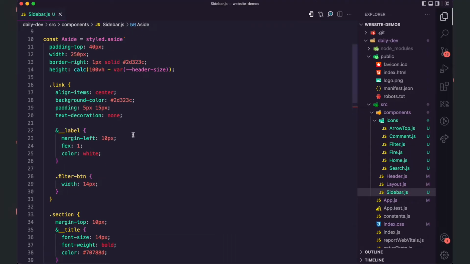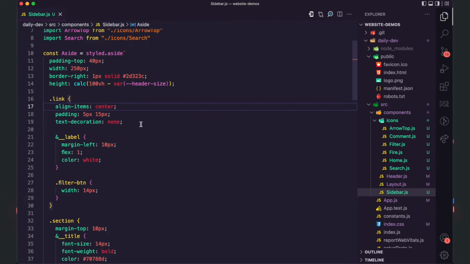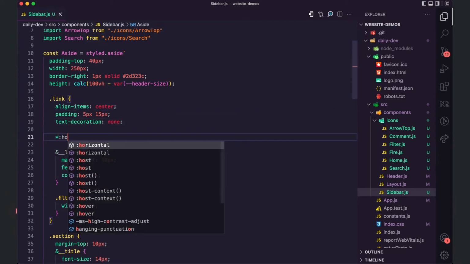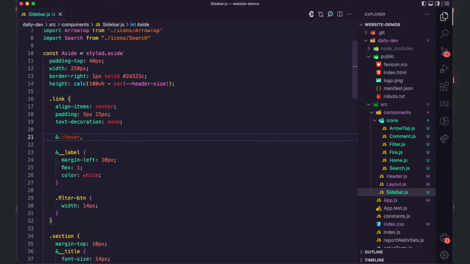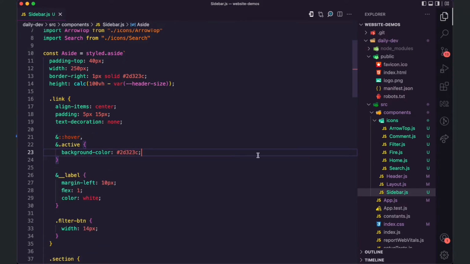Okay, so what's happening now is instead of having a background color of this, it is going to be when the link is active. So if the link is hovered on or the link is active, then you have this background color.